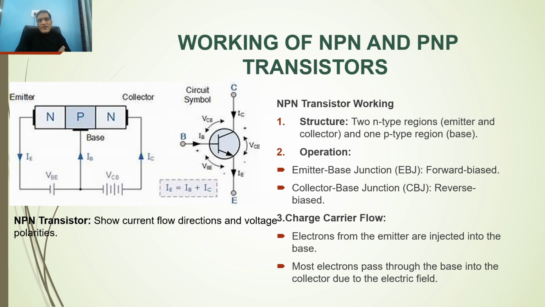The terminal in the transistor which is common to both reflects in the name. If it is the emitter terminal which is common to both, then it's a common emitter. If the terminal which is common to both is the collector, it is a common collector. And in this figure we see that it is the base which is common to both sides, emitter and collector, so we call it common base.